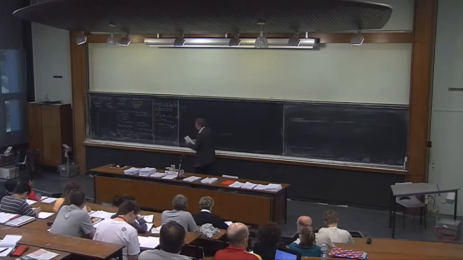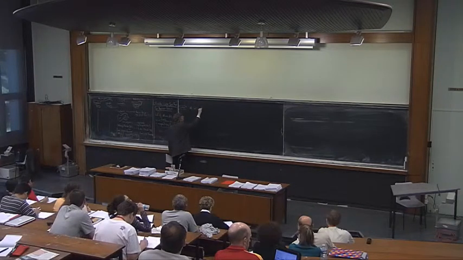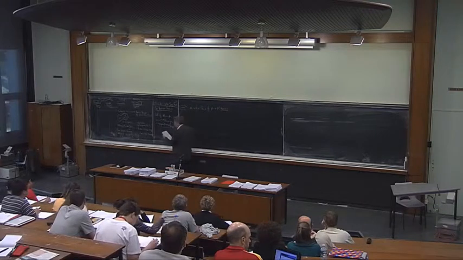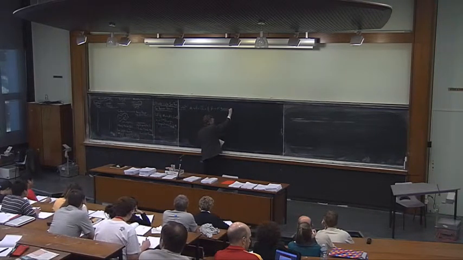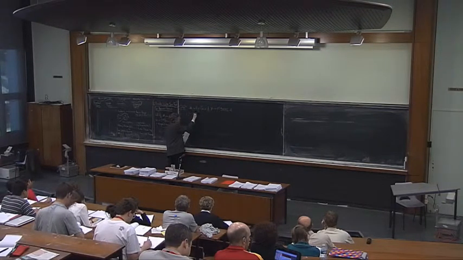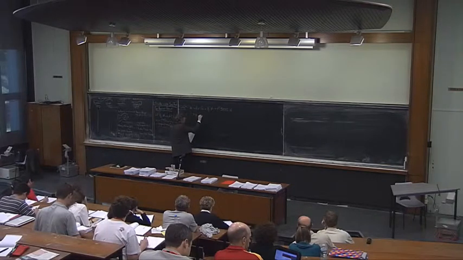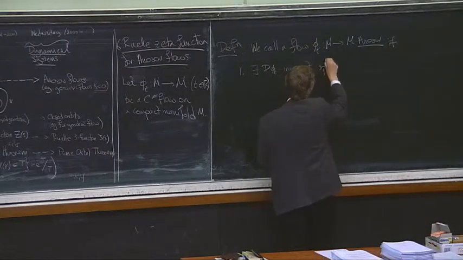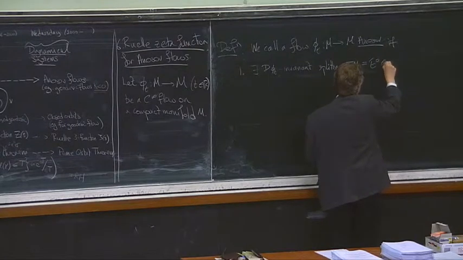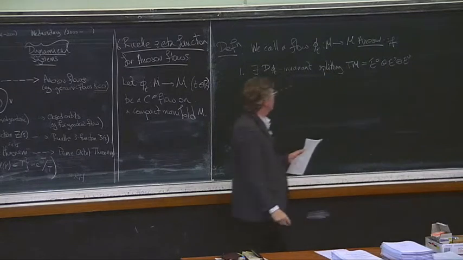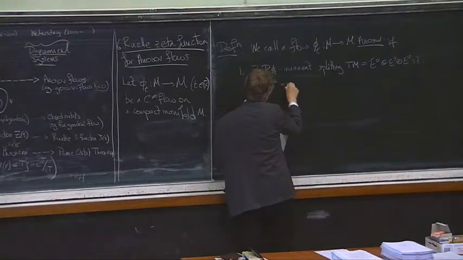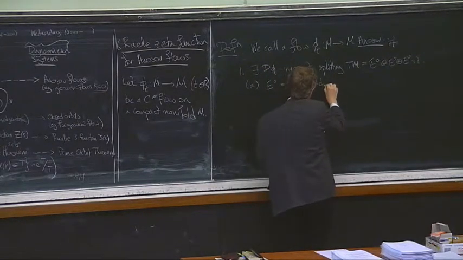Okay, and then the definition of the Anosov flow is the following. So we call the flow of this form Anosov if the following are true. It's got a fairly complicated definition, so let me just state it and then explain it. First of all, if you look at the derivative on the manifold, then there exists a splitting of the tangent bundle into 3 bits, which I'll call E0, ES, and EU. And these 3 bits are of the following type. First of all, E0 is one-dimensional, and it's in the direction of the flow.